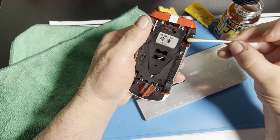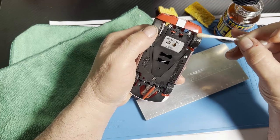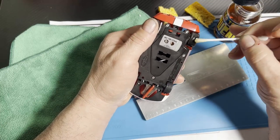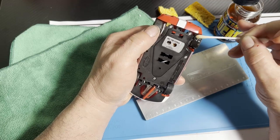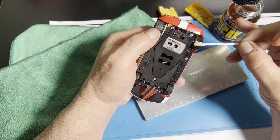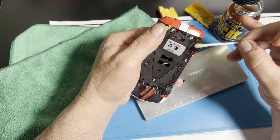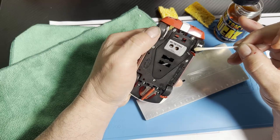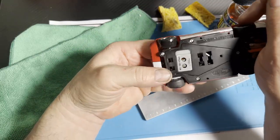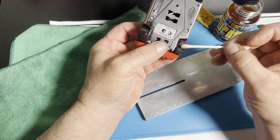And these are stock Thunderslot tires, and I'll see how this handles as well by putting some of this on here and letting it soak in. I may be going a little bit too much, but I'm just trying to get the tire nice and coated and soaked up to see what happens, because again, I'm experimenting with these. I'm just going to see what happens in the morning, when I get them all cleaned up with some naphtha and see what they can do.